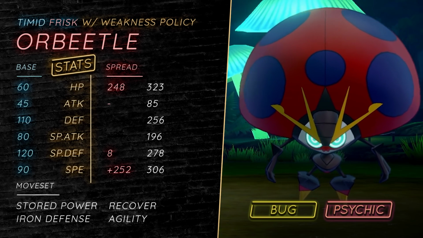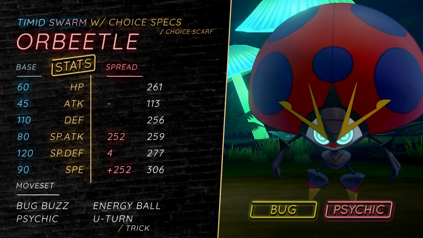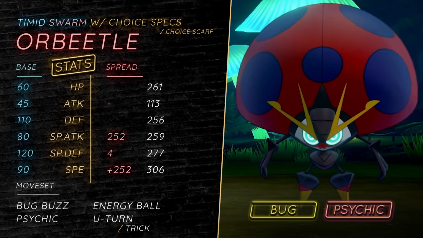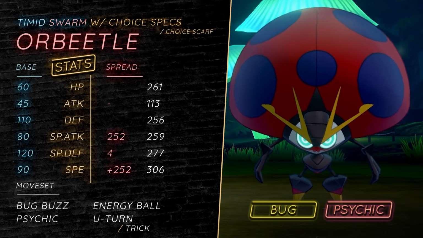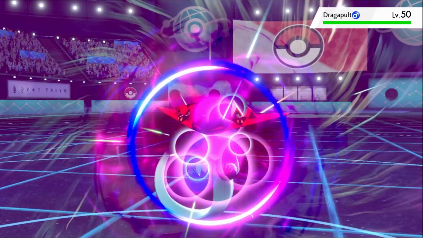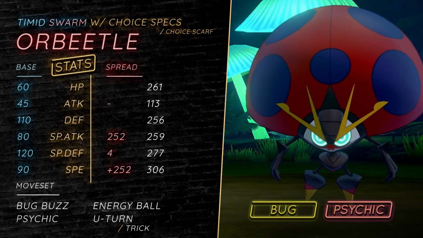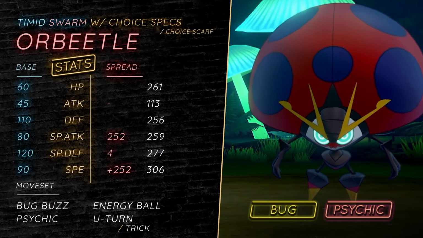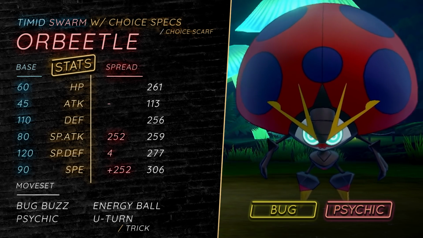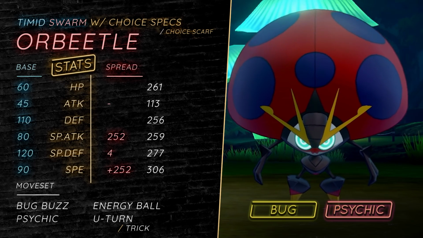Next up, we have a Choice set. So this can work either Choice Specs or Choice Scarf. And again, Orbeetle has a base 80 special attack stat. Not the best necessarily, but Bug and Psychic are pretty good coverage besides like Steel types. So Psychic allows you to hit those fighting types and basically a lot of bulky Waters and things like that. Bug Buzz can do the same, except instead of hitting fighting types, you're actually hitting Dark types with that. Energy Ball can give you a nice neutral move versus a Pokemon like Steelix, which is a pretty decent check to Orbeetle, depending on the Steelix set. And can also just give you nice damage versus those Ground types.